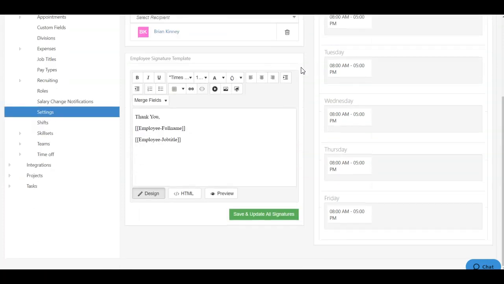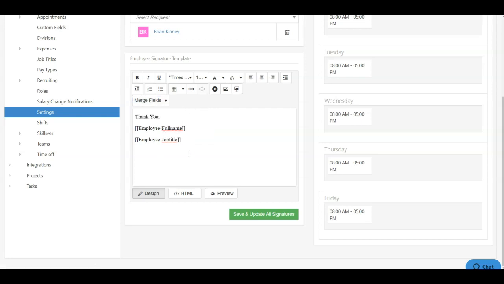Next, you have the employee signature template. This will update all employees' personal signatures to this template that you can configure. If you haven't configured this previously, you'll see the default located here. If you want to add more merge fields, you can click the merge field option here and choose any merge field that you would like to add. Options here include the employee full name, their job title, their email, their work phone, and their mobile phone.